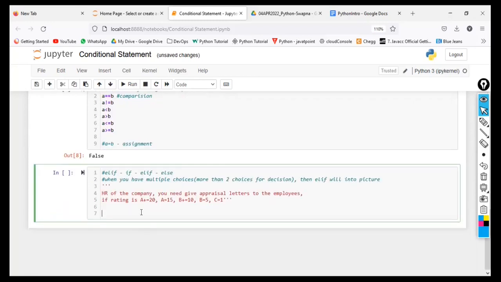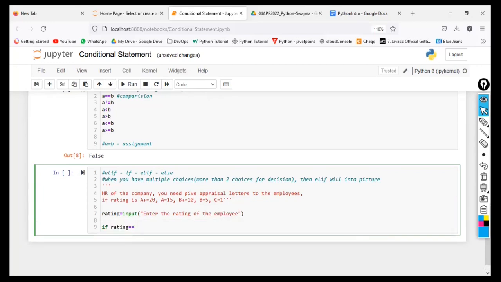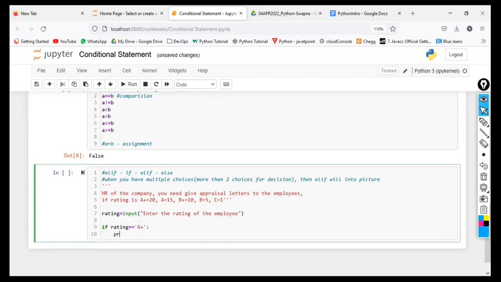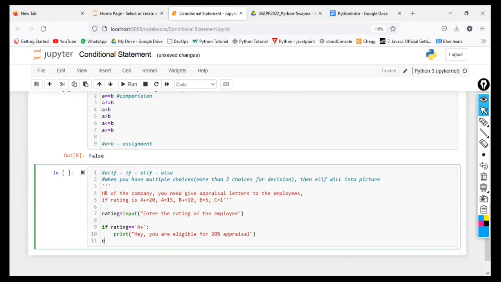So how will you find the ratings? Let's say you have one rating variable which takes the rating, because we have to define the function, then we need to enter the rating of the employee. I'm using double equal to, remember always this one, because I'm comparing. Then print, you are eligible for 20% appraisal. But now other ratings are also there, right? So you will use elif here.